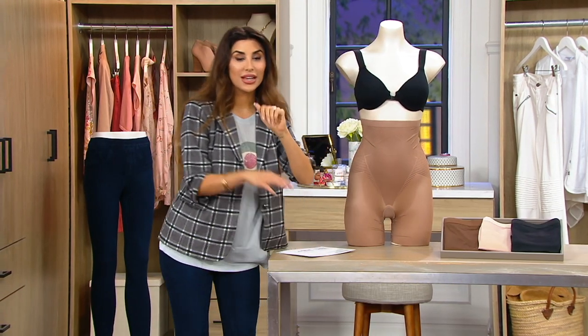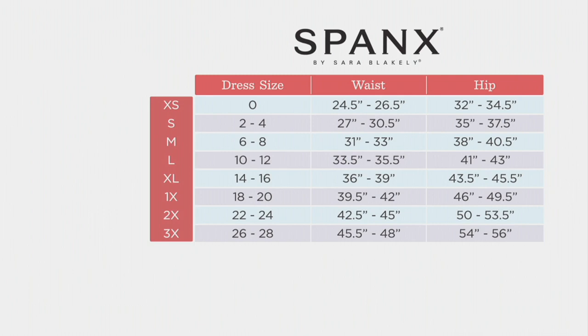As we take a look at our size chart, extra small through 3X — we're so happy to have all those sizes. Look at that first column; that's your department store dress size. Find the size that you most often wear, and then scoot over to the left to find your extra small through 3X alphabetical size in Spanx. And of course, if you know your waist and your hip size, factor that in as well, since we're all beautifully unique. That should help you find your perfect Spanx size.